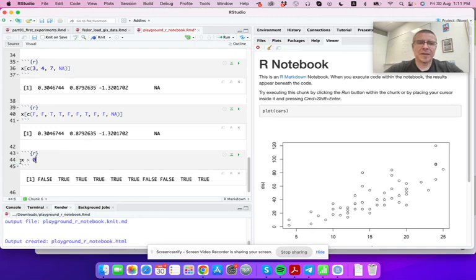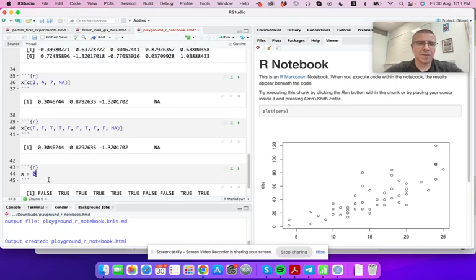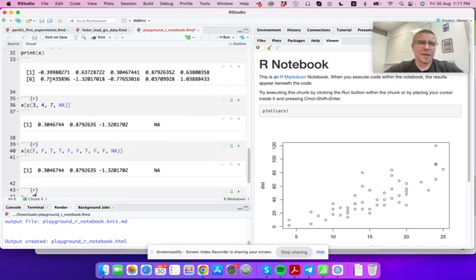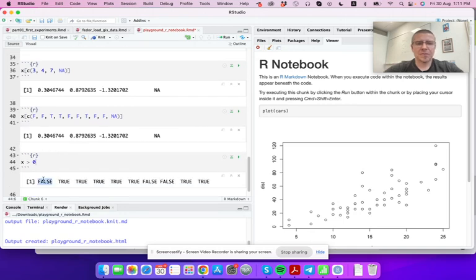When I write x is bigger than 0, it is a condition, so I get a logical vector with false values at positions where this condition is not satisfied. If you look at the original vector, indeed the first entry is negative, so the first entry of x is bigger than 0 is false, and so on.